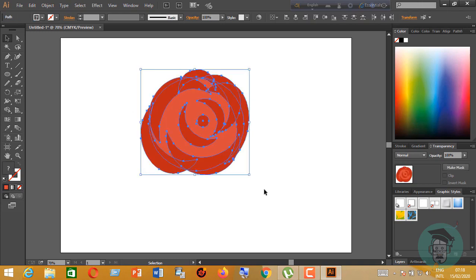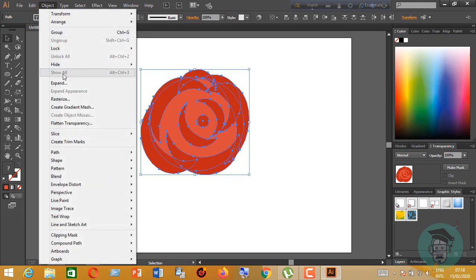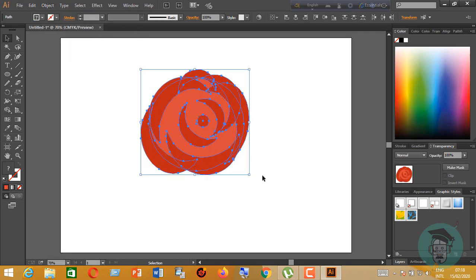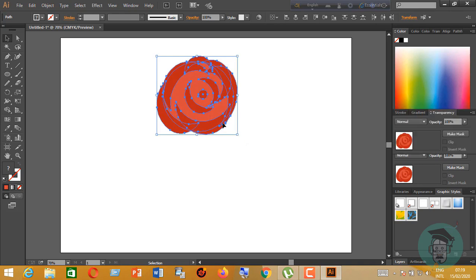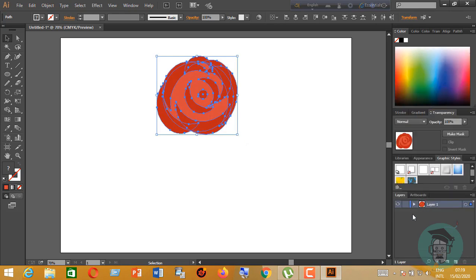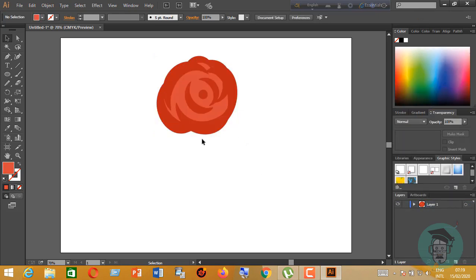So everyone, my dear friends, see that is actually a rose. It looks like a rose, but what I'm doing here is nothing special. I'm expanding this object, because when I squeeze it, it does not lose its quality.